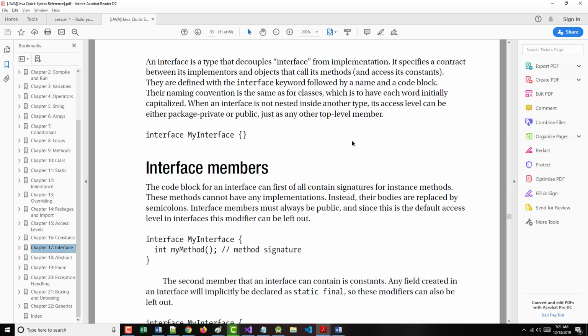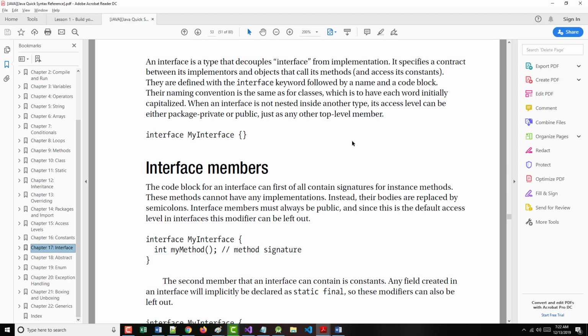An interface is sort of like a class, but you can only define it in a certain way. The advantage of an interface is, although you can only extend one class, so you can only have one superclass, you can implement as many interfaces, 0 or more, as you need.